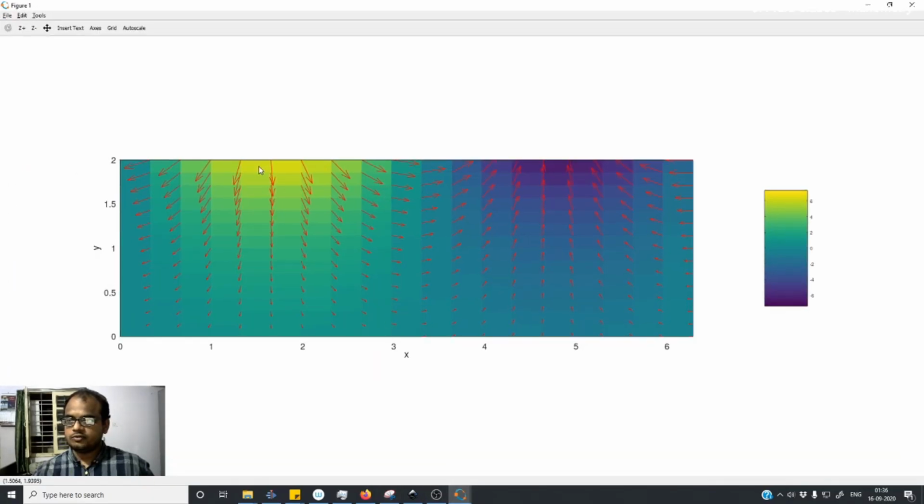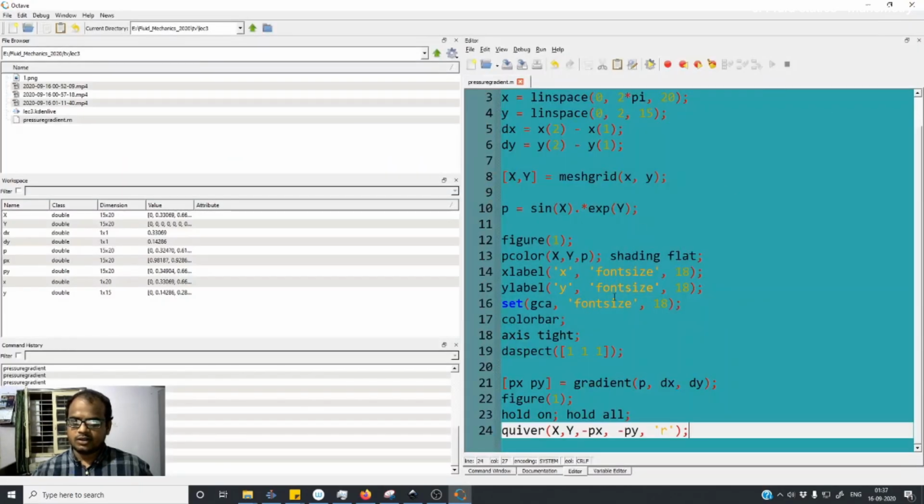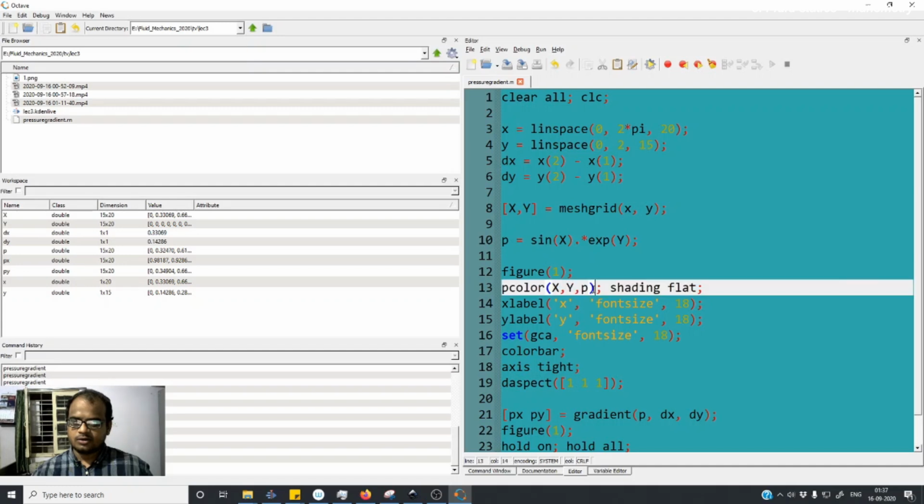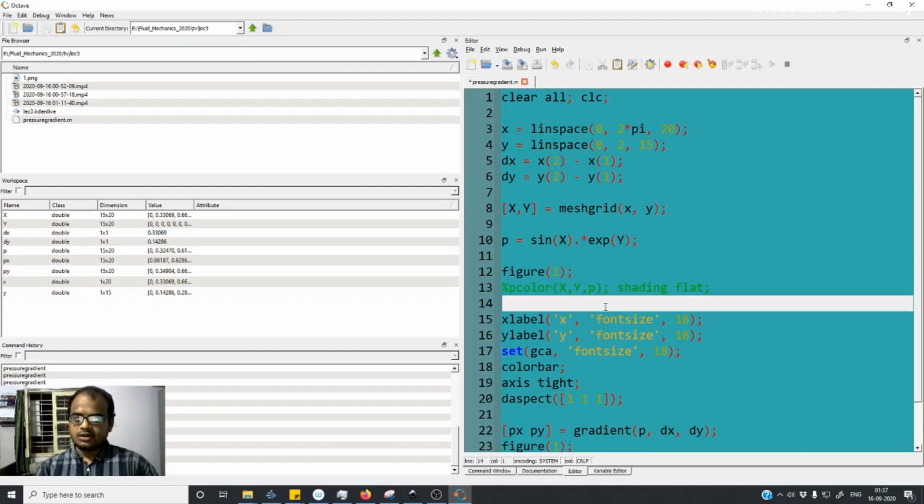So from the yellow zone to the violet zone, there is a flow, and these arrows are the directions. In the beginning of this segment, I had said we'll draw the iso lines, but instead I ended up drawing the P color. So let me comment out the P color line. Let me go to the next line. Let me say I want the contours.